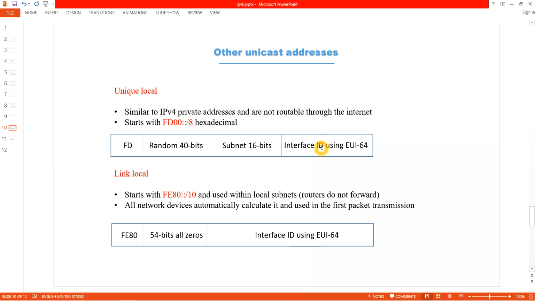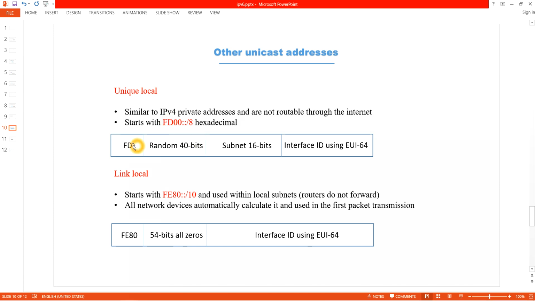The 64 bits for the interface ID, we are going to obtain using EUI-64 from the MAC address. But to get the prefix ID, we reserve the first 8 bits as FD.